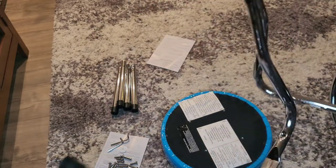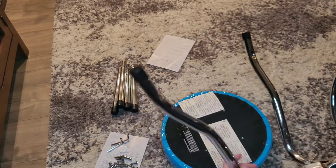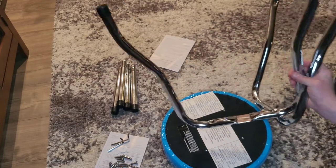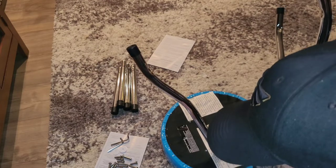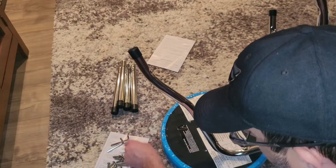Are these marked J? I don't even see. It's obvious this must be the way it goes, right? So, what screws do we need here? We need... So we have four E's. Let's just separate these guys real quick.